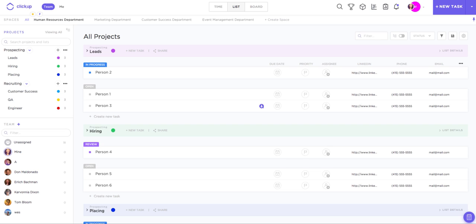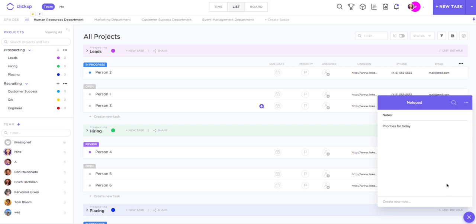The first thing that you need to do when preparing for your daily tasks is to collect all of the necessary information that you're going to need throughout the day. The way I do this in ClickUp is with the Notepad feature. You can enable this and find it in the bottom right corner of your screen. It's the perfect place to keep track of personal notes or brainstorming ideas, anything that comes to mind. You can see I've created a little note here for priorities for today. I've made a checklist for myself in the Notepad that I can just check off as I address each item.